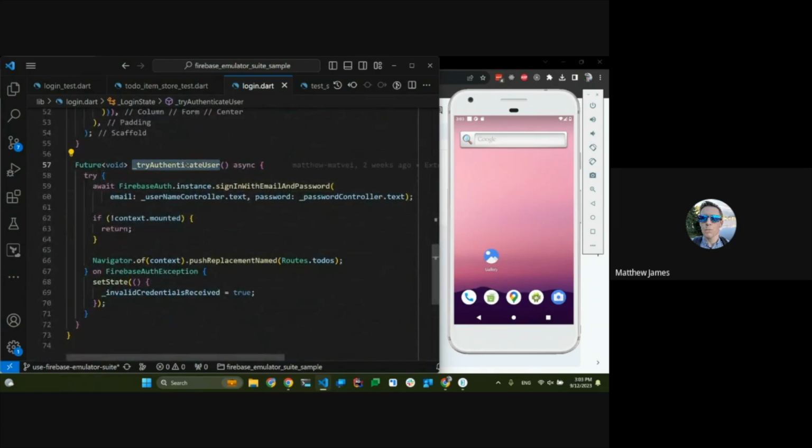So when we're in that login screen and we try to authenticate a user, this is incredibly helpful for me. I was able to verify that when we try to sign in with an email and password, that we can get the Firebase Auth exception.